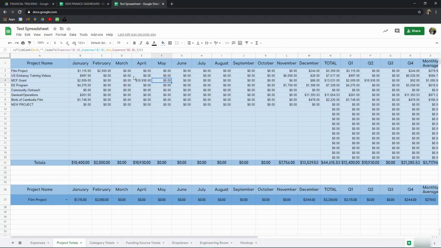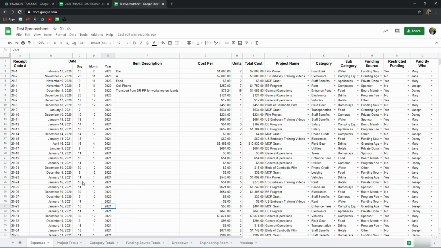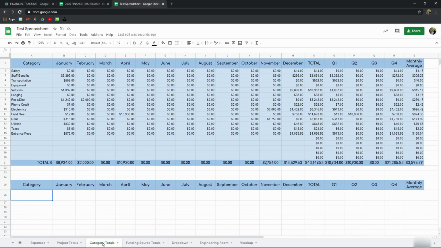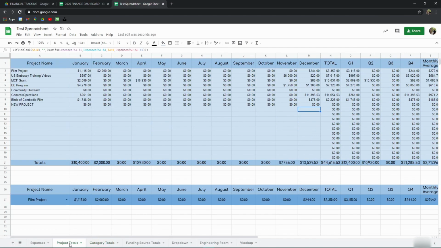So we've just used VLookup to turn this. Now don't forget, none of these tables are static, right? This is a dynamic table. If changes are made over here on our expenses list, they will be reflected here within our changes list and will automatically update these numbers, the totals down here, the quarters, the monthly average, all of that will automatically sync to update to the latest information. And that will also automatically update this table.